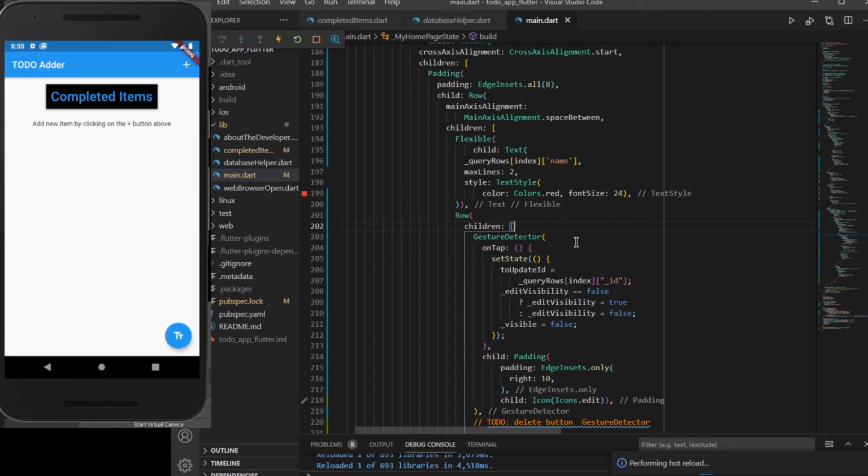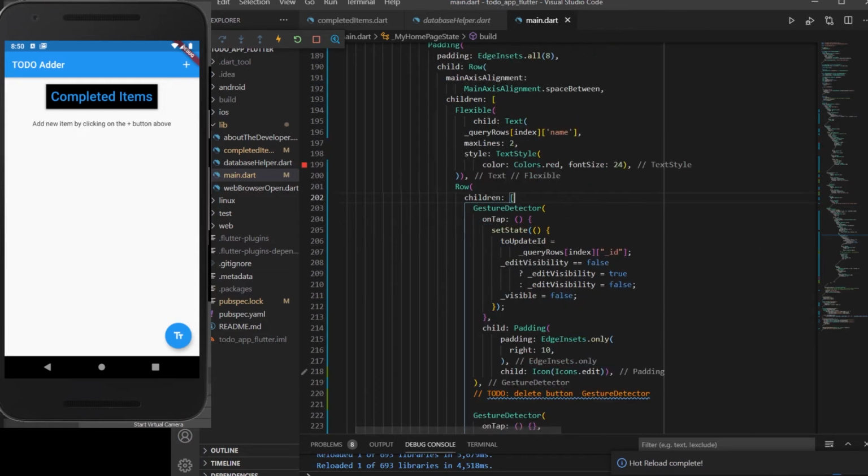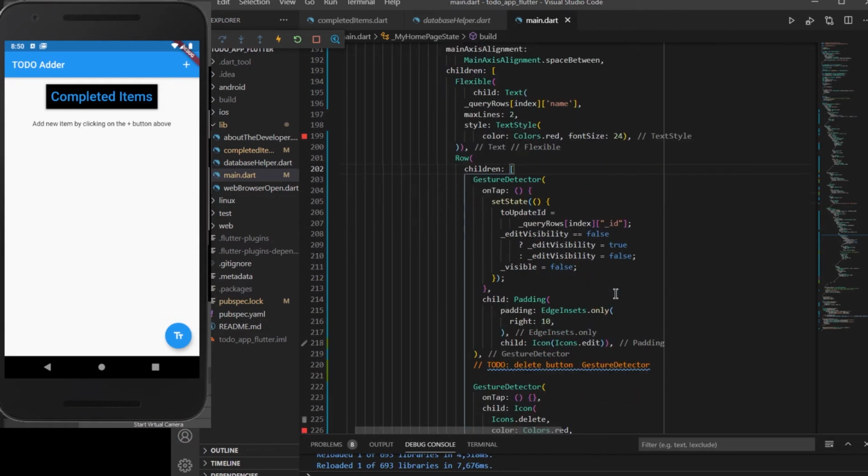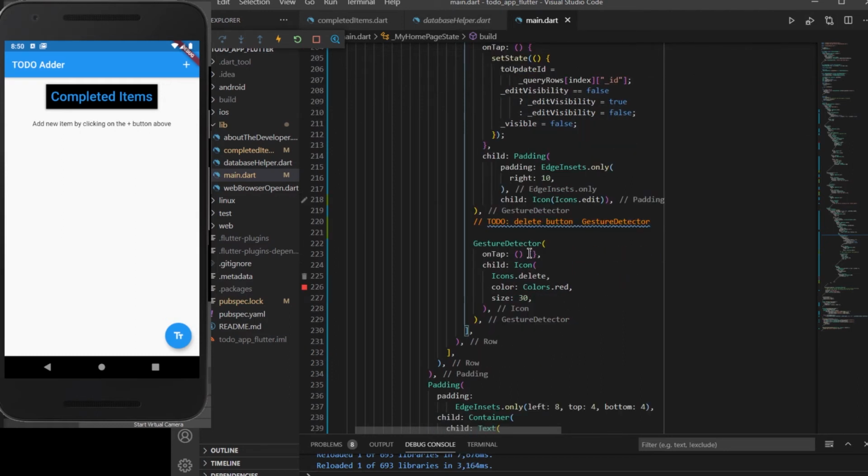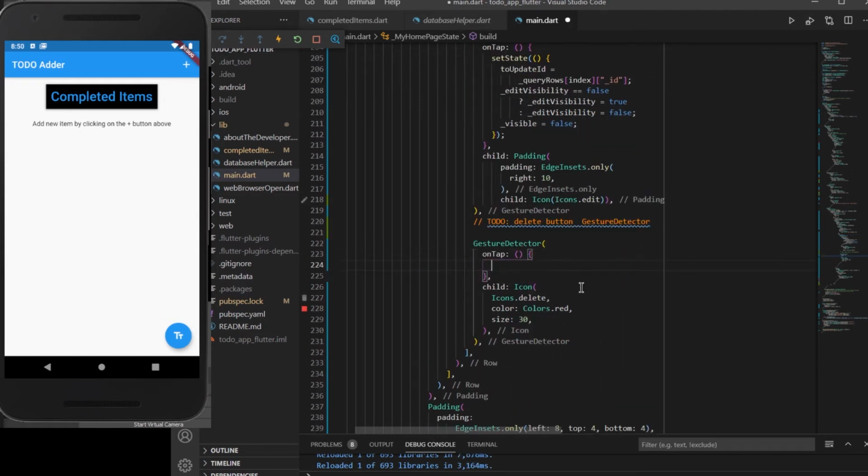Now let's move towards the delete gesture detector which we had. And inside it, the first thing which we'll be doing is we'll be adding an item to completed table. So inside the item JSON, what we'll pass is underscore query rows.